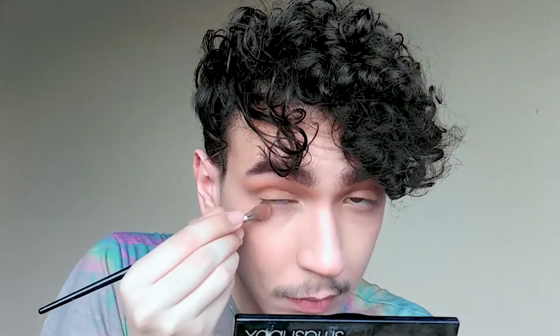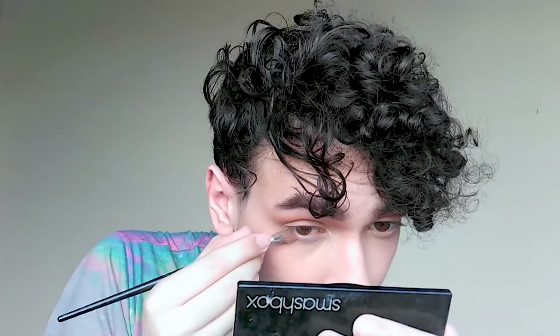Precision is actually the most important part. When doing your eyes, be careful not to get messy and out of hand because it can look really weird. If you want to be safe, just don't apply it. Remember I said before, you can just leave the natural shadows of your eyes showing through. It's going to look absolutely amazing.